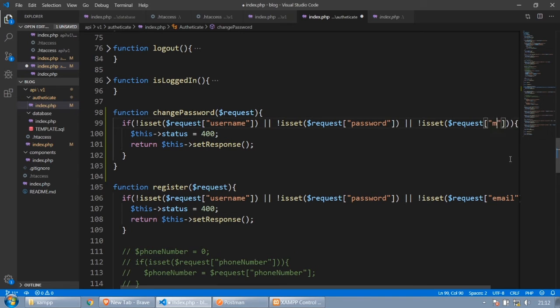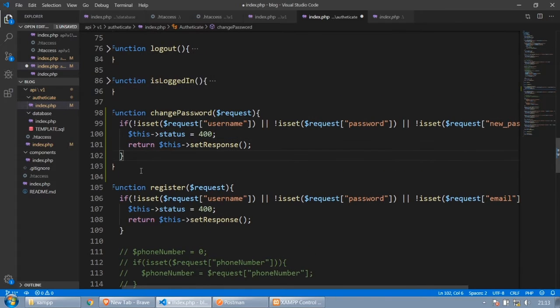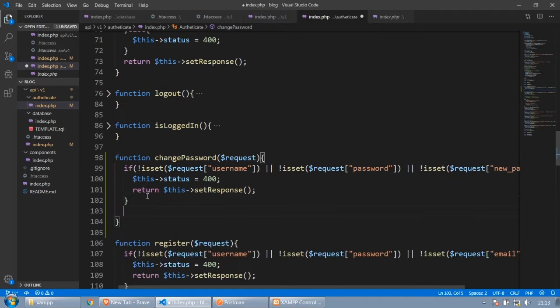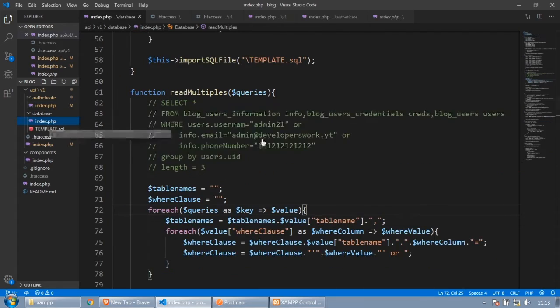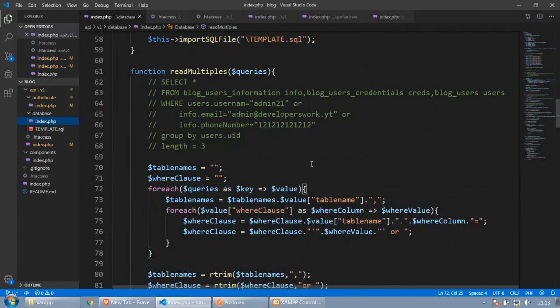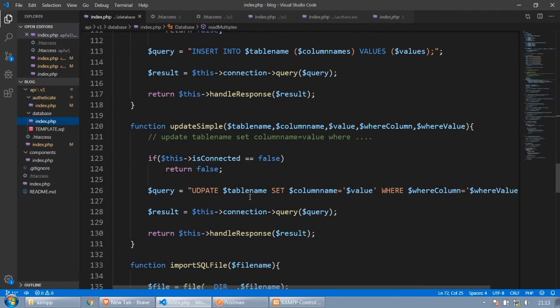Once everything is okay, if I get the three values, I'm ready to update the existing table, right? In the database code, we have an update simple method which is going to update a single column, or a single field, based on one single condition.